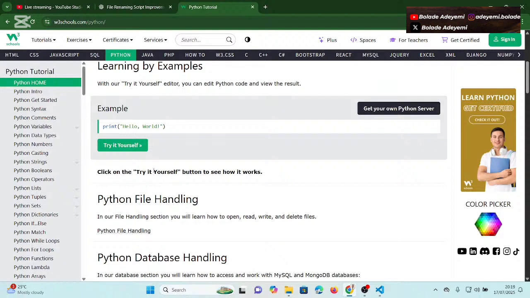I'm doing this so that those of us who are interested can keep learning Python, including the scripting part, so you can write your scripts and do some very nice automation.